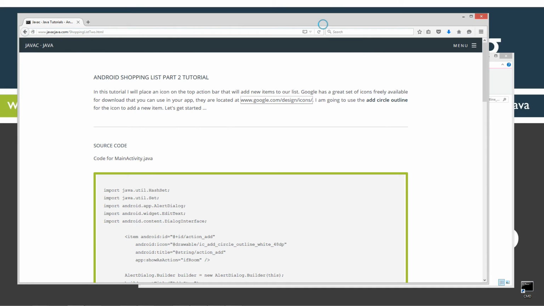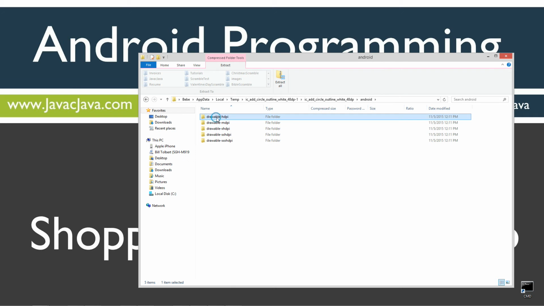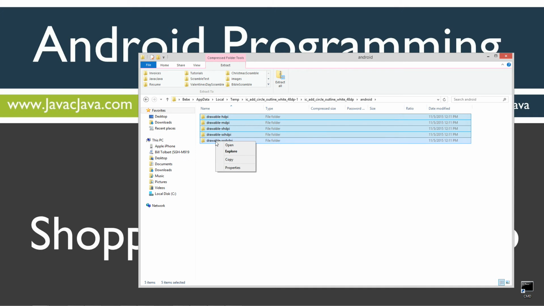Let's go ahead and drag this off screen for the time being, and come over here, click on this, and then we've got 3 different formats: Android, iOS, or web. Click on the Android and we're going to see 5 folders. Click on the first one, hold down the Shift key, click on the last one to highlight them all, and then you can release the Shift key, right click, and select Copy.